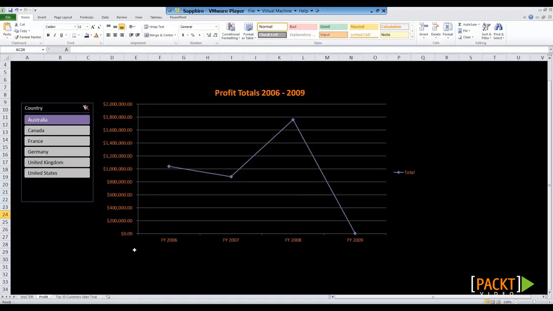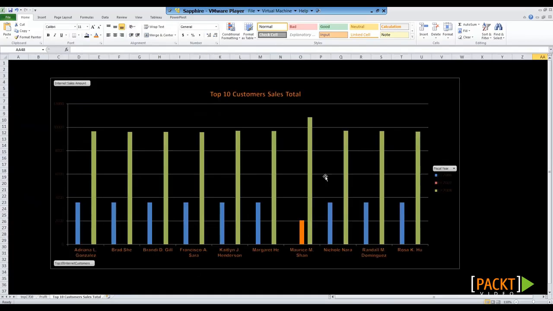Can Analysis Services be used to help users produce simple but meaningful charts using easy-to-access calculations? In Excel, here we have the profit calculation. We also have another chart which shows the performance of the top 10 customers in terms of sales. Analysis Services supports a variety of calculation types.